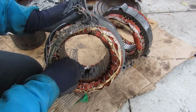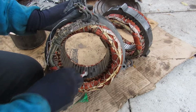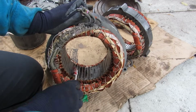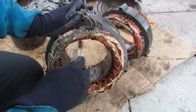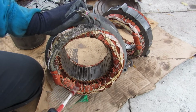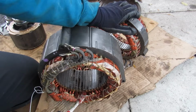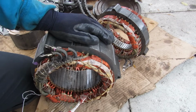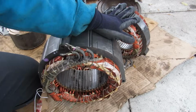Now you can see inside of here, each one of these slats represents an individual coil winding, and we've got our 3-phase U, V, and W power that's going to come in here to allow that rotor to have a very small resolution and thus a very high torque. Now generally speaking, this one does more of the generation and starting of the engine, while this one here does more of the propulsion of the vehicle, except when they're both in regenerative mode, generating energy.